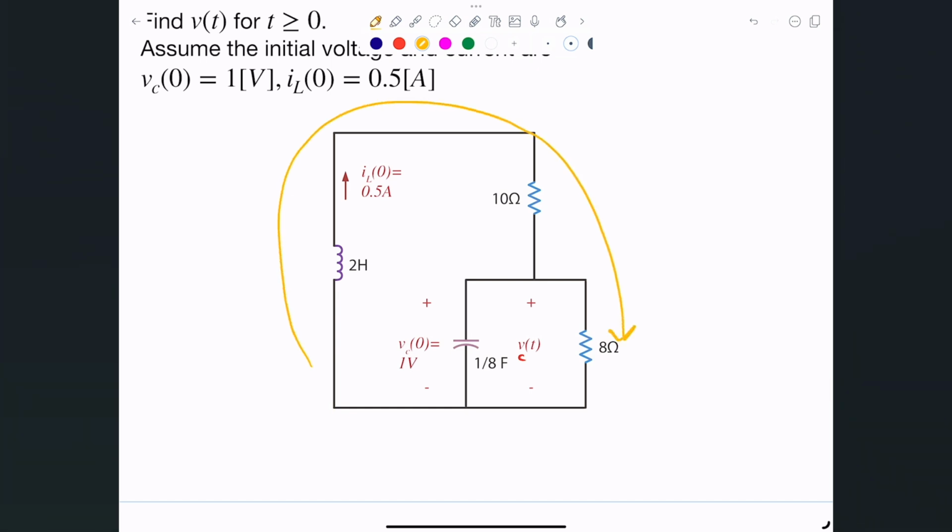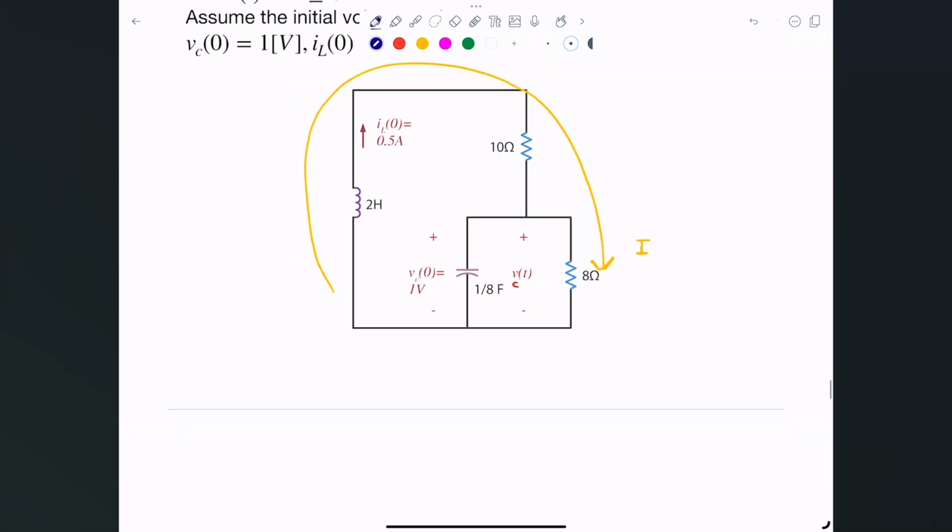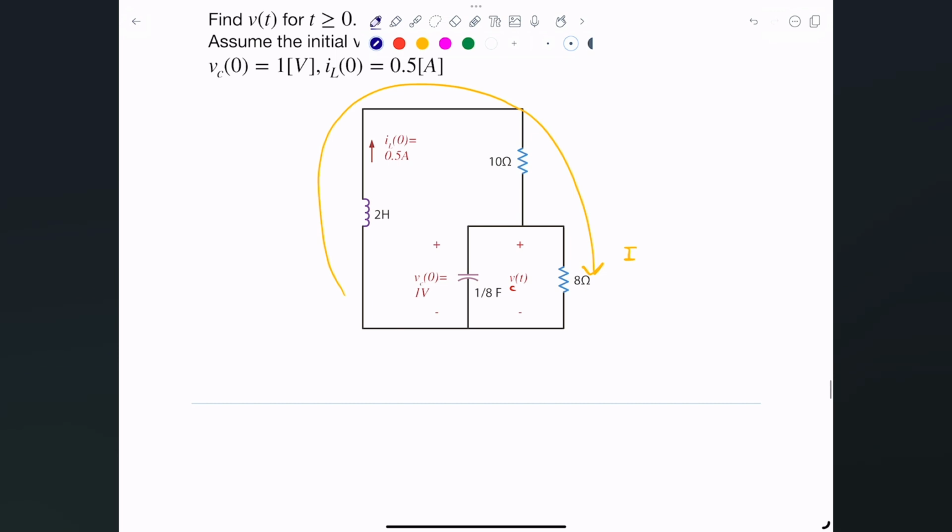Okay, so this is the KVL equation. Let's do that, and I'm going to just call it 1. Okay, so what I will do is I'll say, let's assume that the voltage across that capacitor, that inductor, is actually plus and minus in here. This is plus and minus in here, and this is plus and minus in here, just to make things a little bit easier.